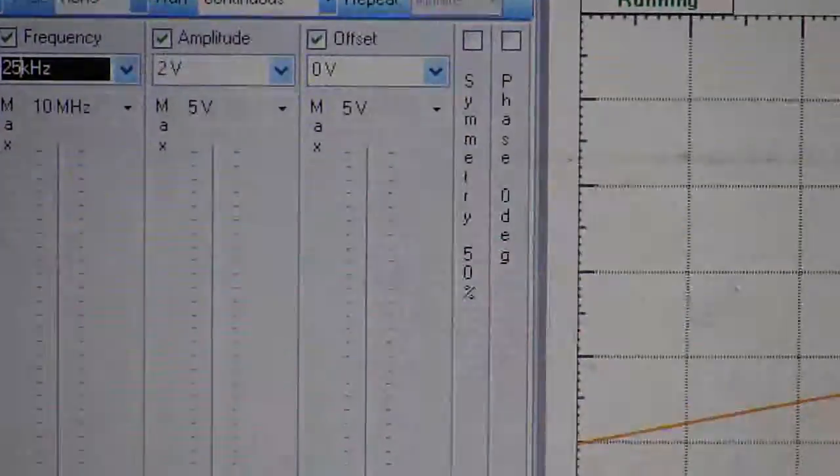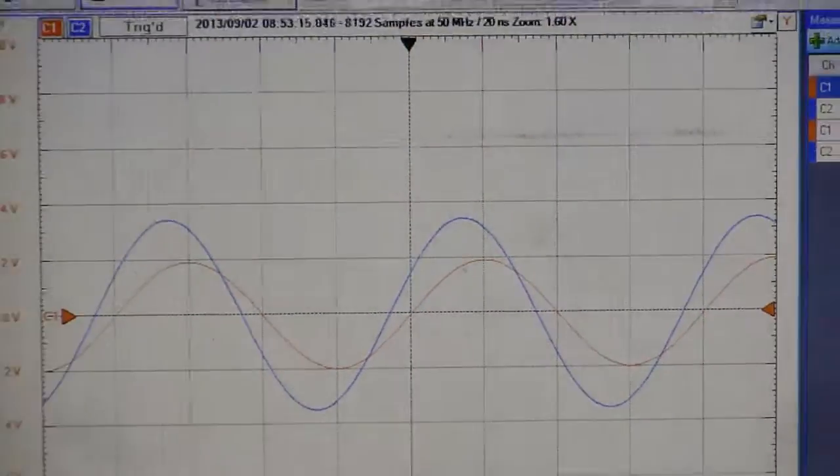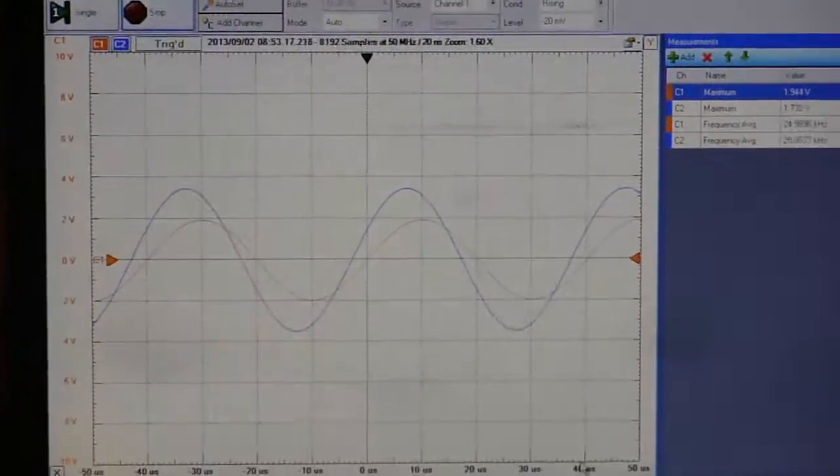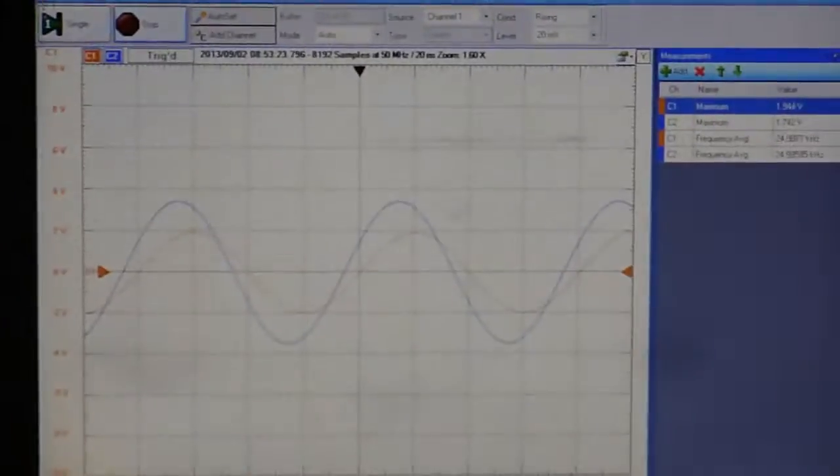Let us see the effect of that on our output. As you can see over here, since now the input frequency is within the passband, the output voltage has increased.